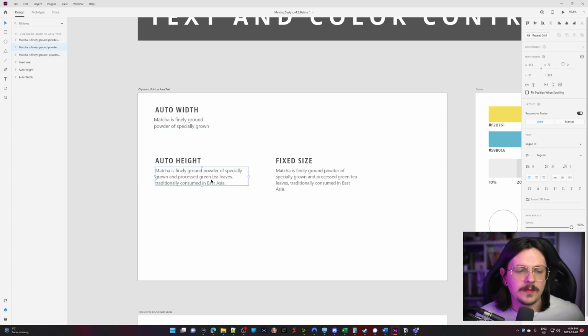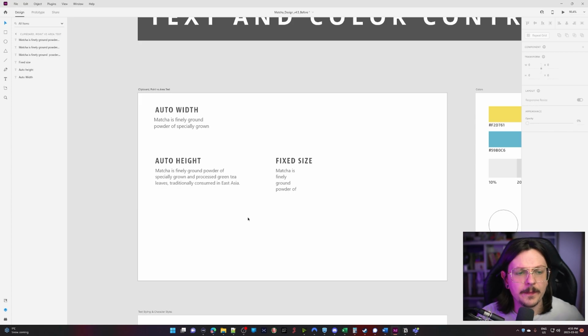When we talk about auto height, that's the second setting over here. Auto height gives you 4 options to grab here, the handles in the left, right, top, and bottom. But with auto height, when you squash down the box, it will automatically reflow the text to fit inside of whatever size box you have here, which can be quite useful for, again, responsive, different design layouts. Here, this is again just a fixed size box, so it will cut off once we squash those things down. Really, that's the majority of what you would need to know to work with text in Adobe XD.